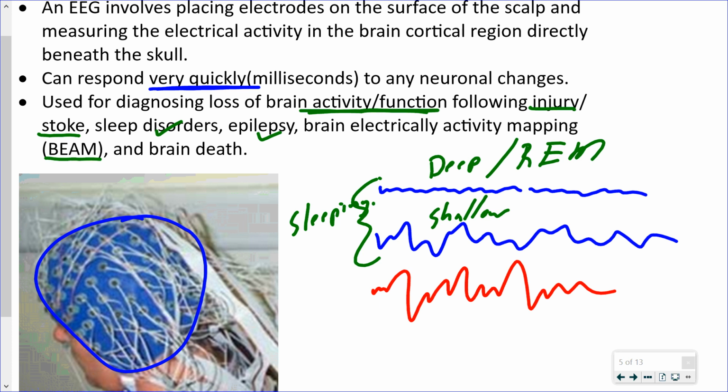And very, very important, if someone is determined to be brain dead, this is the way that they determine it. What do you see in the graph if someone is brain dead? Well, this is what you see. No more wave-like fashion that we see in the cerebral cortex. That doesn't mean there's nothing going on in the brain, but in terms of the higher functioning levels, the cerebral cortex, there is nothing going on there.